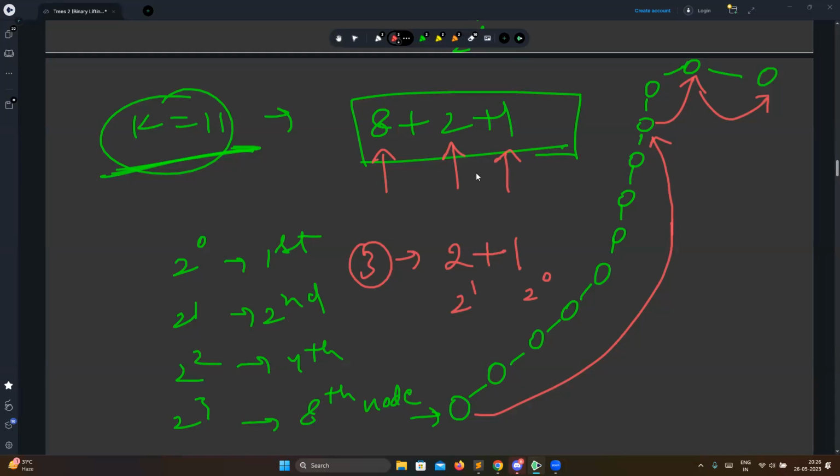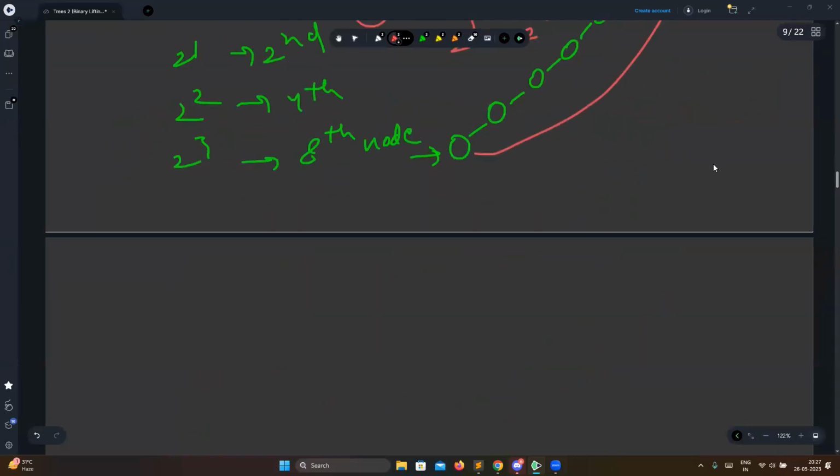But for each node, we have to calculate all the parents. Then what is the use? We'll have to find a relation. Don't worry, don't rush. Just try to understand what I'm trying to say, right? k is initially 11, and initially we were doing it in 11 jumps. Now we are doing it in 3 jumps. And how are we getting the number 3? Basically log of k. So initially my time complexity was order of n, order of k.